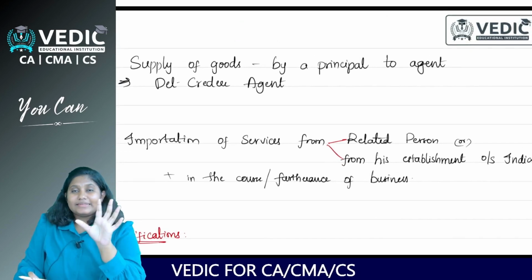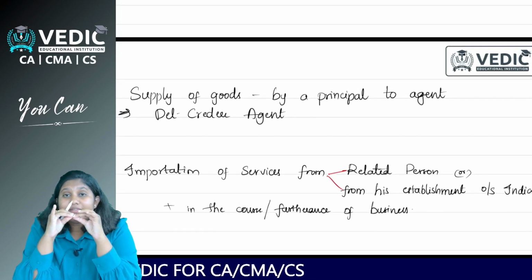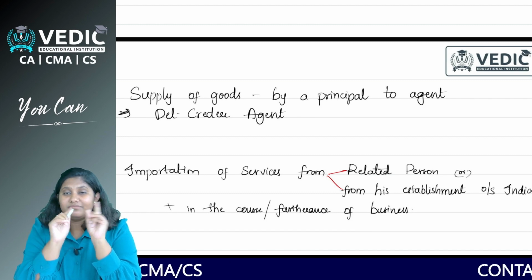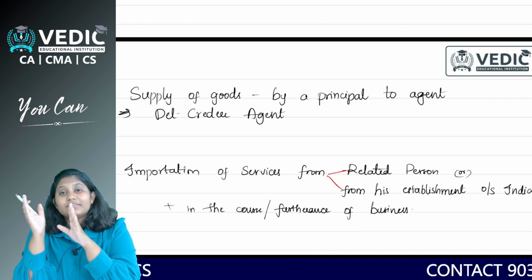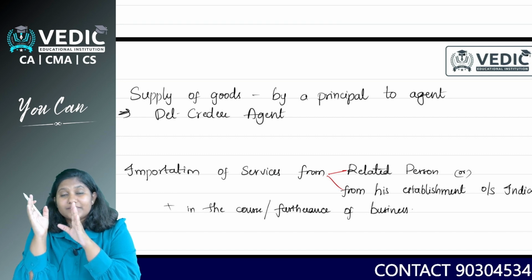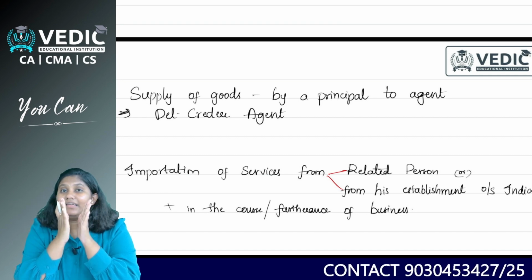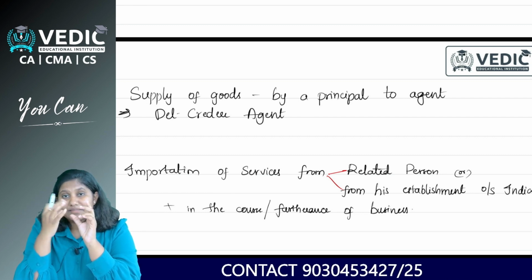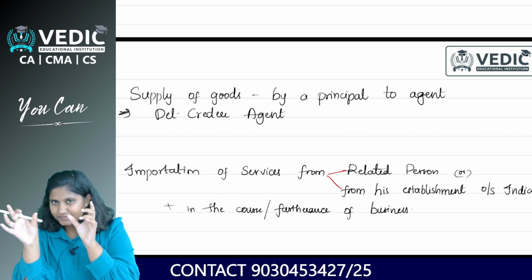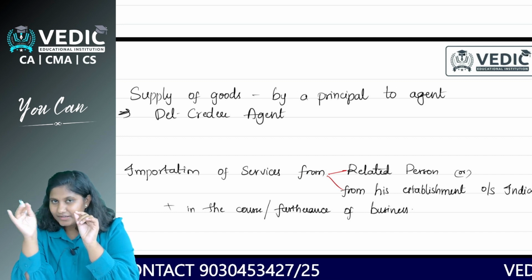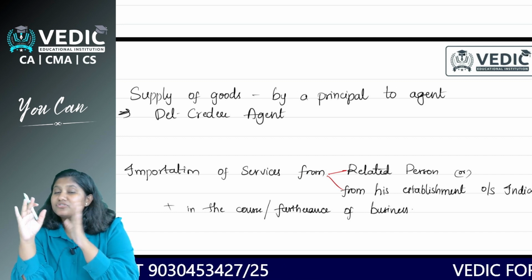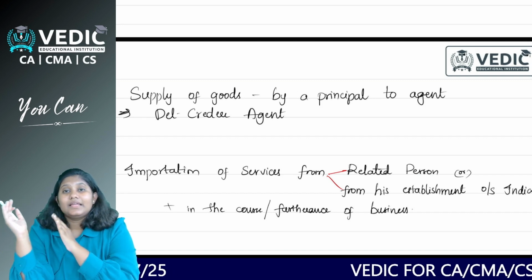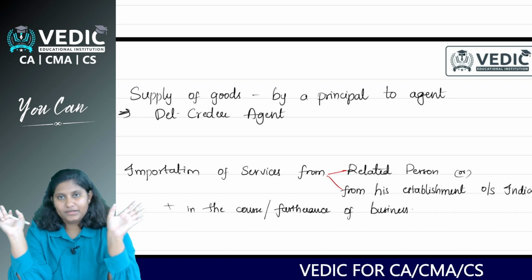Principal and agent: if the invoice is issued in the name of the agent, it is a supply. If it is issued in the name of the principal only, there is no supply. Because if the invoice is issued in the name of the agent, the principal is basically supplying goods to the agent, and consideration, money, will be transferred. Again from agent to customers, there will be 2 transfers, 2 supplies, even without consideration being made.